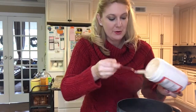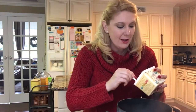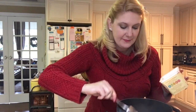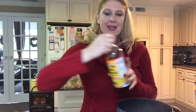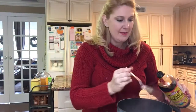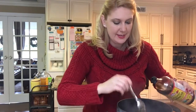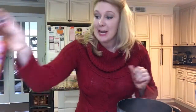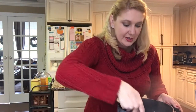A nice tablespoon of brewer's yeast. These are a lot of your B vitamins that you can really infuse into what you're making, and really add some nutritional powerhouse kicks to the already amazing benefits of the greens. A nice tablespoon of vegan butter, and about a teaspoon of liquid aminos to give it a nice salty flavor. Stir it to combine.